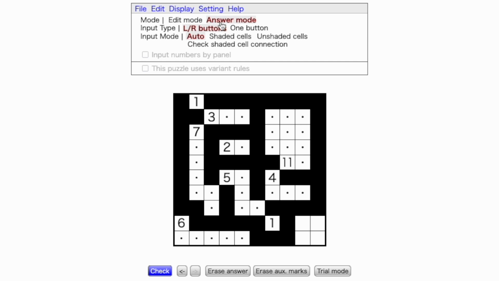This needs to connect, and then we can give another 4, say here, to say the rest of it is not shaded. Or we could even make it something a little bit smaller than that. Let's say this is a 3, which is a little less immediately obvious what's happening. So we'd have to do this to avoid the 2 by 2. And of these two cells, we can't have this one be the shaded one. So it would have to be this one unshaded and this one shaded, and that would complete it.